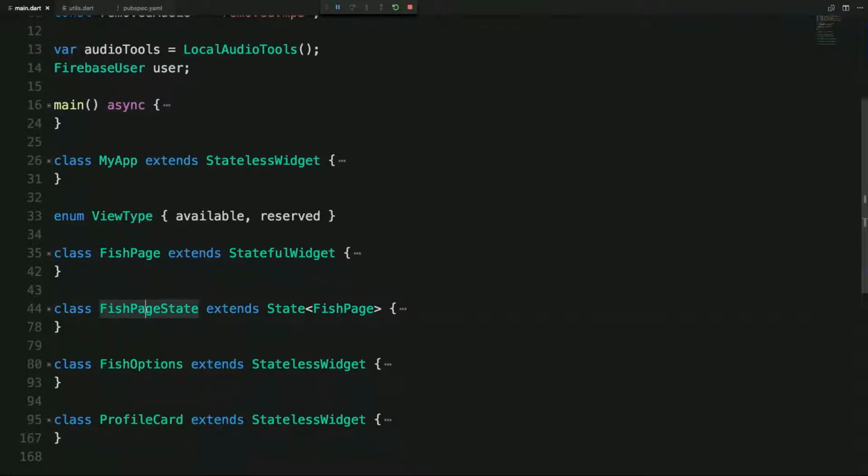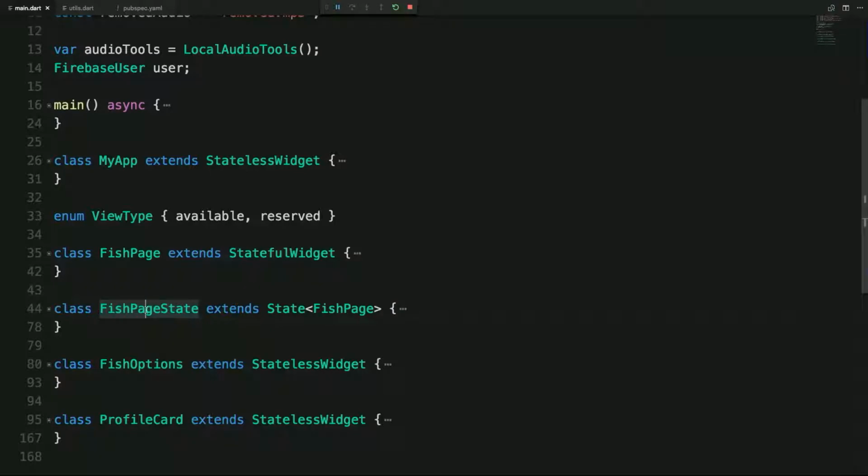If you remember when we demoed, we had that undo functionality. And so that's some information that we need to store and have a long-running, persistent action of what we last did to the fish. So if we decide that we need to undo that, we have that. So for this reason, we're storing that in Fish Page, so we can have that long-running persistent state. For everything else, we have stateless widgets, so that it can just draw to screen whatever information we provide it.